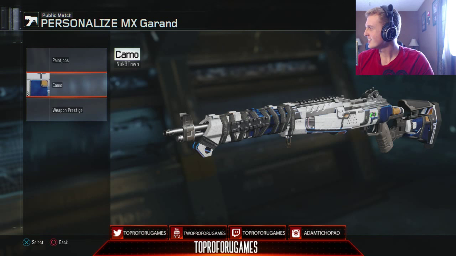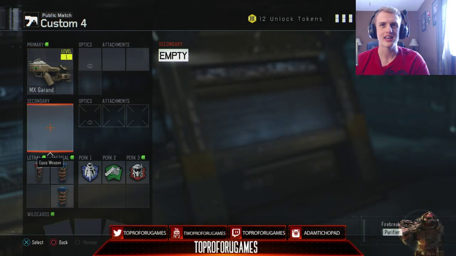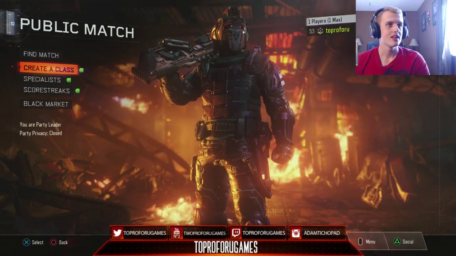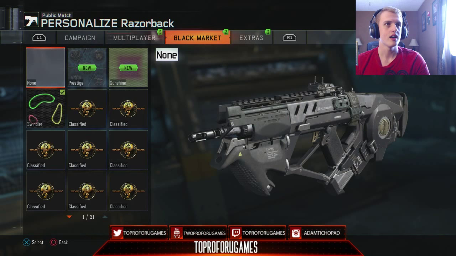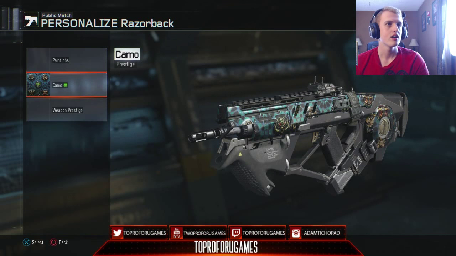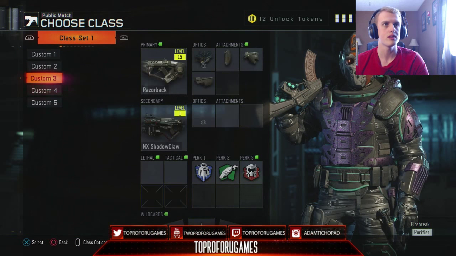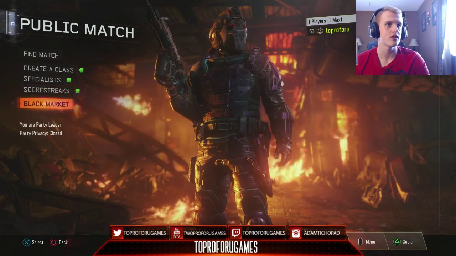Woo! Guys, you gotta leave a thumbs up for that one right there. All right, guys, we got this new MXGRAND, which is just hype. Got the nuke challenge camo on that bad boy. Wow, dude. Let me quickly take a peek at some of these camos that I've gotten. Here's the prestige camo, though I think the sunshine looks better. What else? I have to go to zombies, actually, because it's going to be easier to pick these camos there. I wonder if this weapon's in zombies. That's what I'm curious about, but let's go ahead and finish this off.